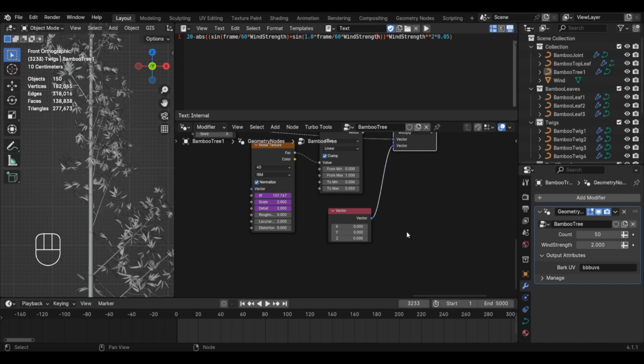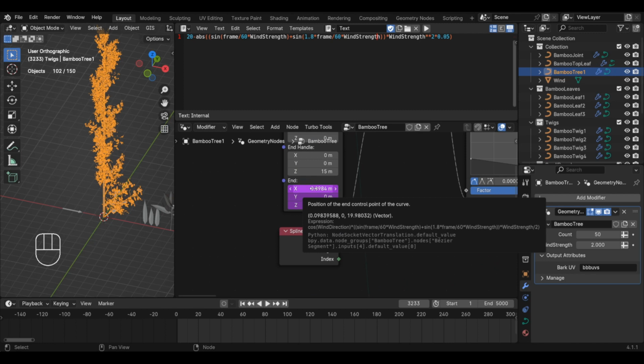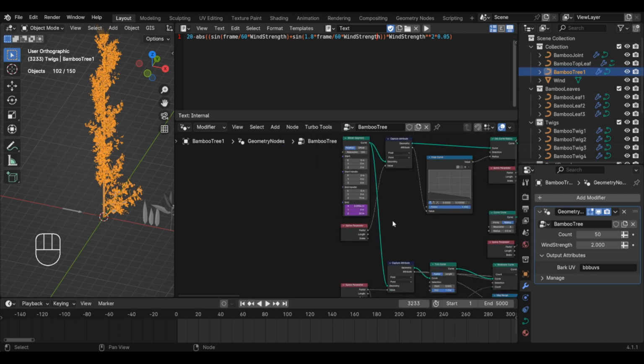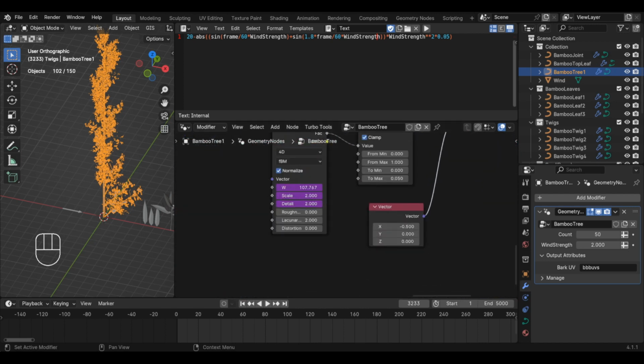So we will add drivers for the x and y parameters. We do the same as the x and y parameters of the Bezier segment's endpoint. You guys can use the expression I pasted in the text editor window.